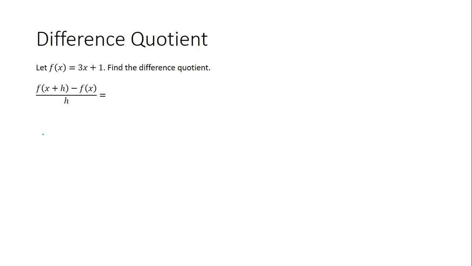So we need to first find what f of x plus h is. Recall that f of anything is to replace x with the quantity that's in parentheses. So f of x plus h is equal to 3 times x plus h plus 1. If we distribute we get 3x plus 3h plus 1.